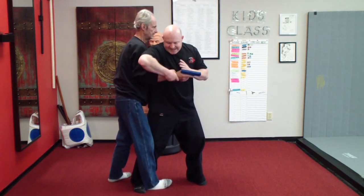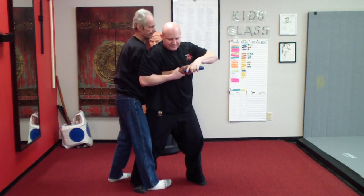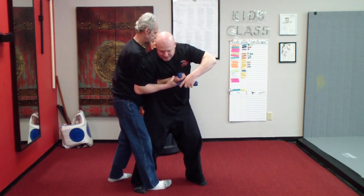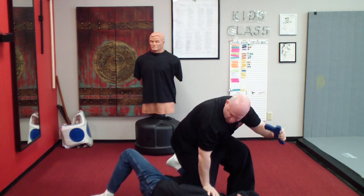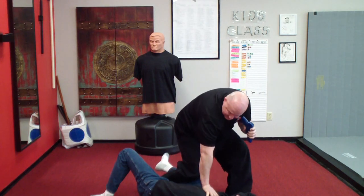I control his knee. I'm still pinning, trapping the elbow, grabbing the firearm, applying pressure, and now I'm going to buckle his knee to the inside, taking him to the ground. Always maintaining control and distance, making sure that the muzzle is never pointed back at me.